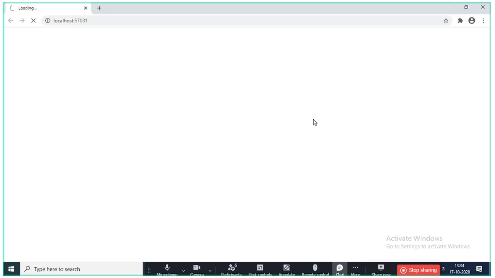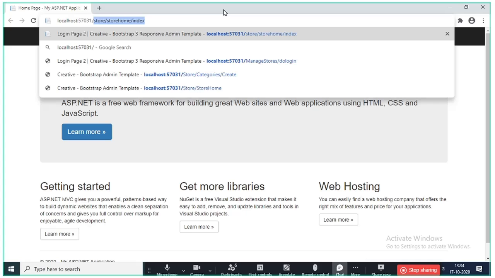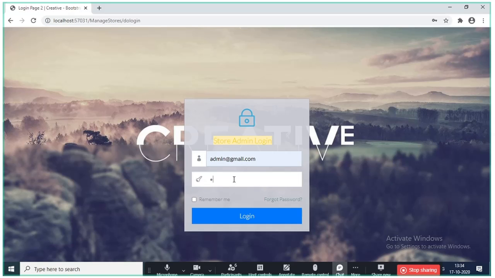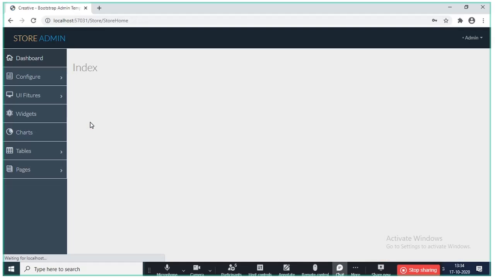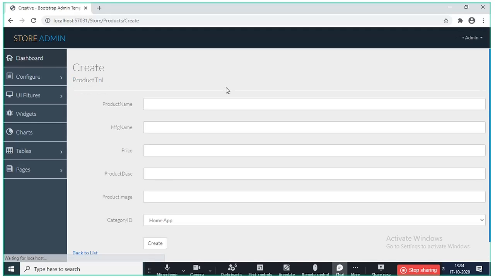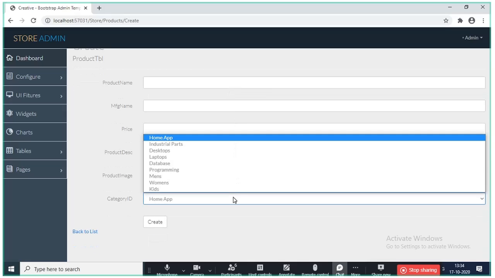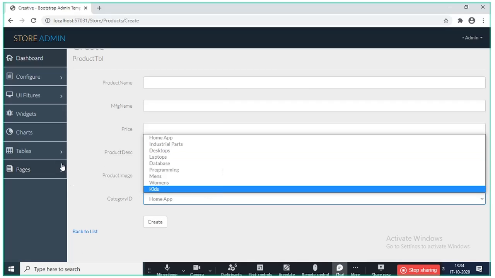Now I'll go to something called store home index. This admin here. Now if I go to configure and the products here. Now let's check. Now we got the category here automatically.